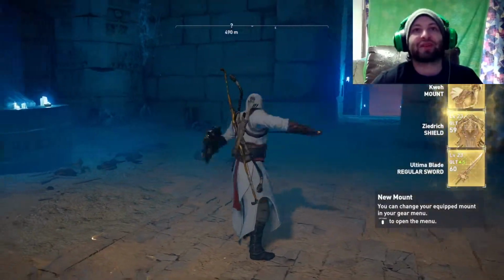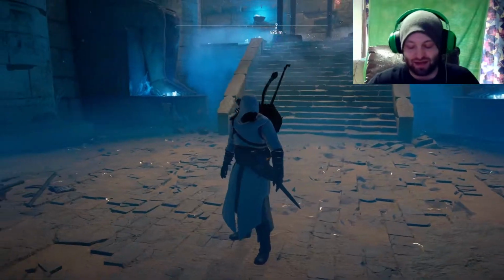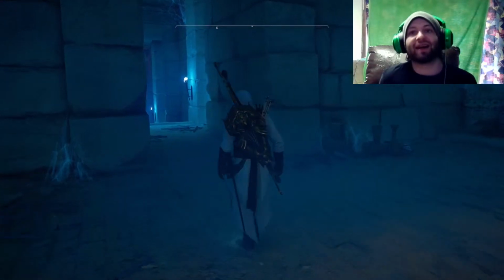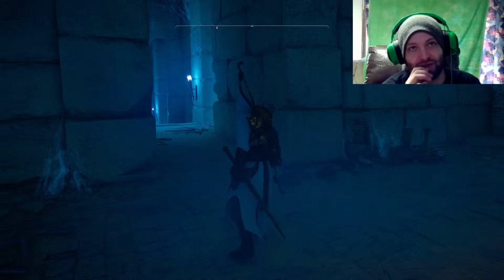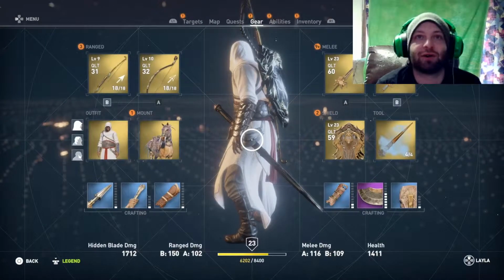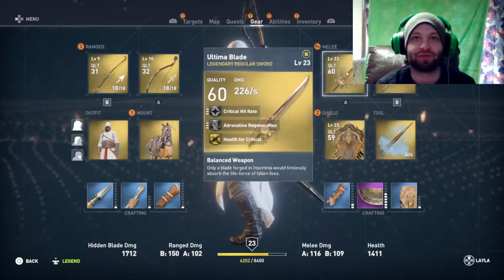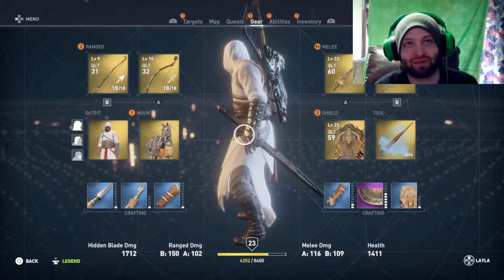So, that was pretty epic, I thought. It automatically equips the weapons for you, which obviously are the Ziedrich Shield and the Ultima Blade, and you get this really, really cool thing, which you'll see here in a moment. At first, I gotta show you the stats on the blade. So, we're gonna look at the Ultima Blade here. It's a pretty good sword. It recommends you get it at level 23, which I think that I got it at. Yeah, I got it at level 23, and that's the stats off of that.